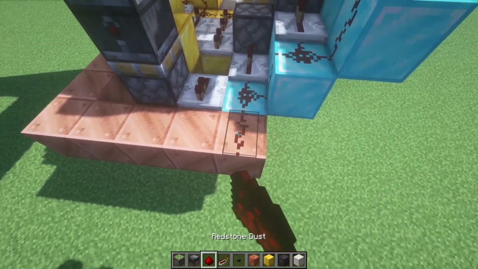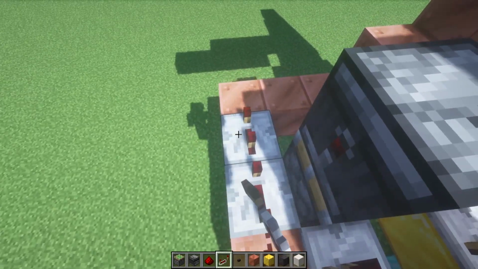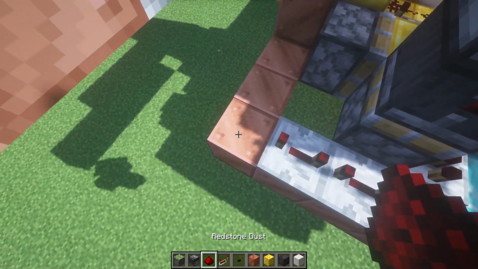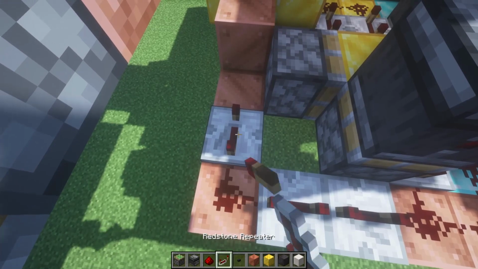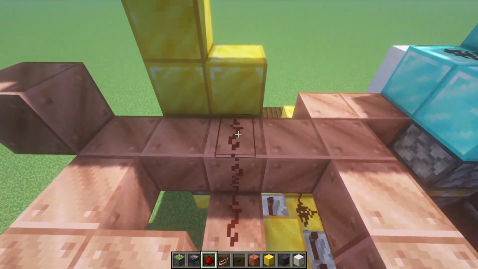So we'll go ahead, we're going to put redstone dust here and here. We're going to put repeater here and here on 4 full ticks. A dot of redstone dust, another repeater on 4 full ticks, here and here. Redstone dust running up here.